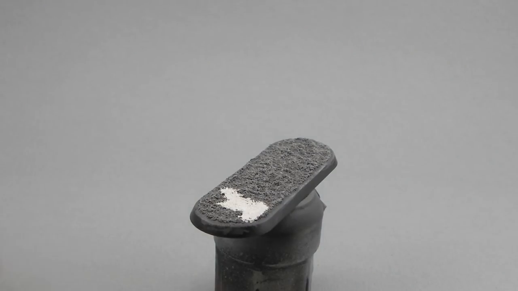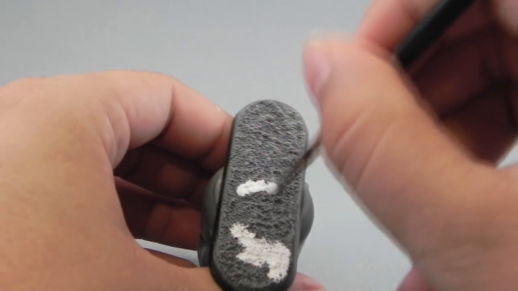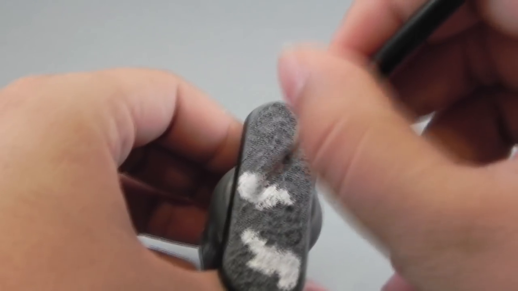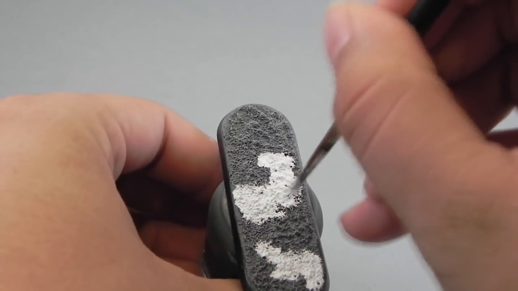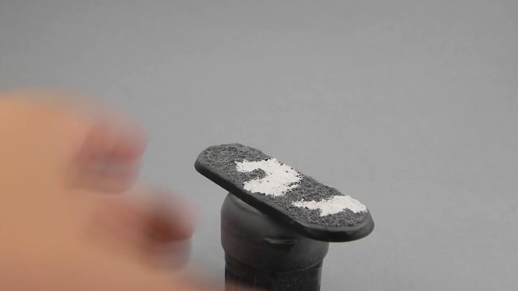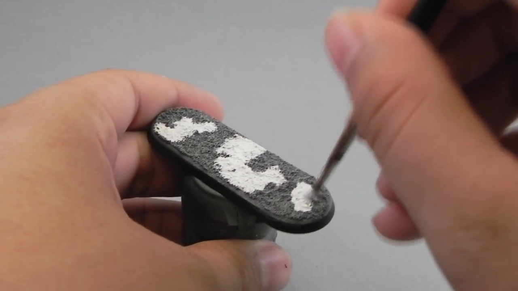And then I'm going to use this Ceramite white and I'm going to start coloring patches where I want snow to go. This is important because the previous time I used this snow flock it got really transparent and it really didn't look good.